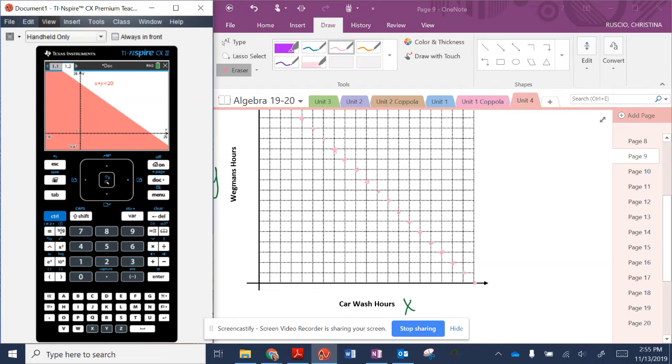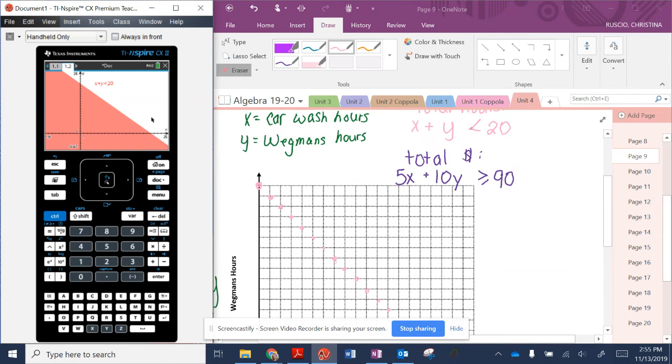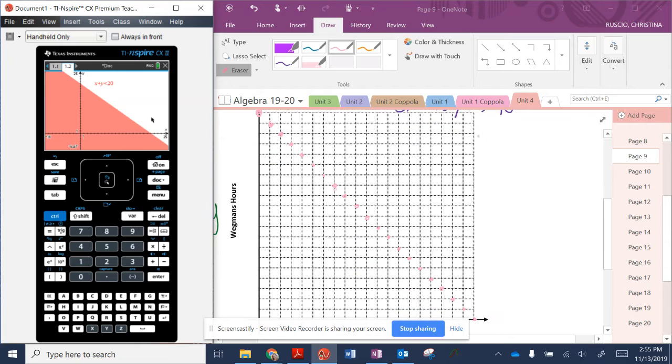Now, first of all, you might say, oh, you could just hover over the line on the calculator and say, oh yeah, it's dashed. But what I'd really like you to think is, oh, it's a less than symbol, meaning it's not equal. So we're just going to dash this line all the way using our ruler. We're also going to label it, right? That's a big deal. We are not going to put arrows on the ends because we do not care about negative hours. And we are also going to shade below because of the less than symbol and because our calculator is showing us that as well.